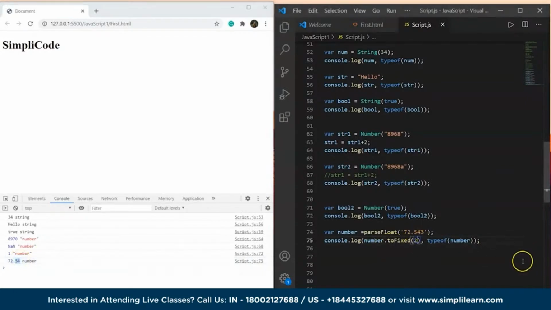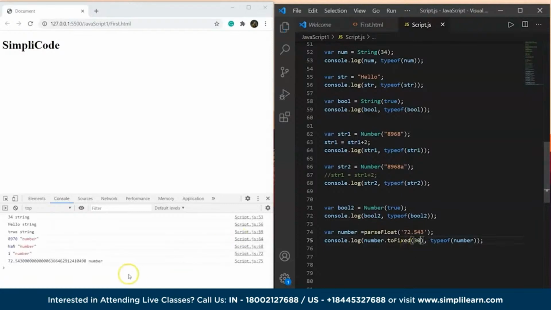Similarly, if you are using some other number, let's suppose 7. You can see we have only 3 digits after the decimal, that is 5, 4 and 3. What happens if we run this program now? Let's save it and see. Here it says 5430000. So it will show you the value up to 7 decimal points. It doesn't matter if there are available numbers after the decimal point, it will show you the value. Instead of 7, you can also give here 30.